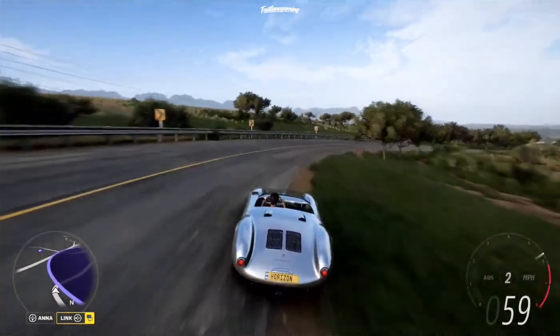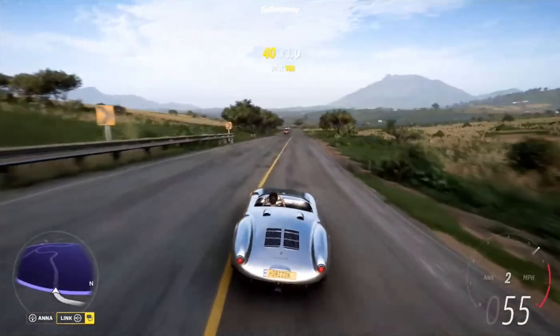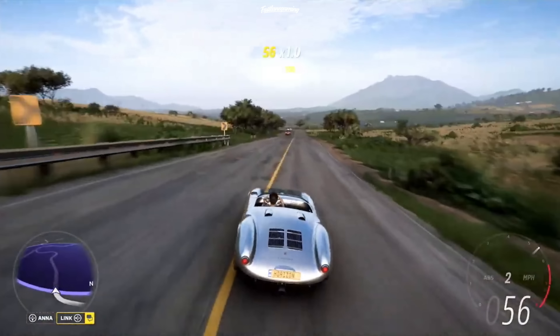On Horizon 4, one of the most requested things was new body kits. For Forza Horizon 5, we are going to be introducing new car customization, specifically body kits, through live series. Next series is the first one we're doing that, and expect more in the future. It's two body kits next month, but they are really good ones — you heard it here first.